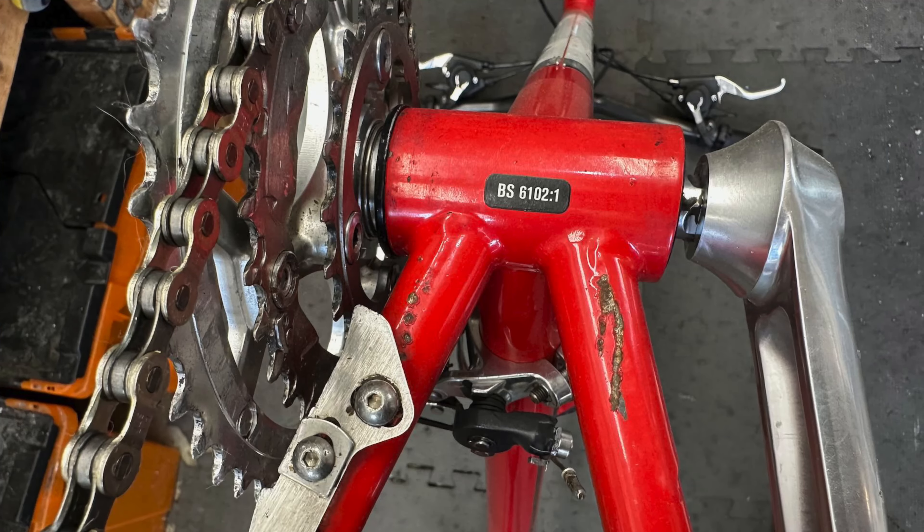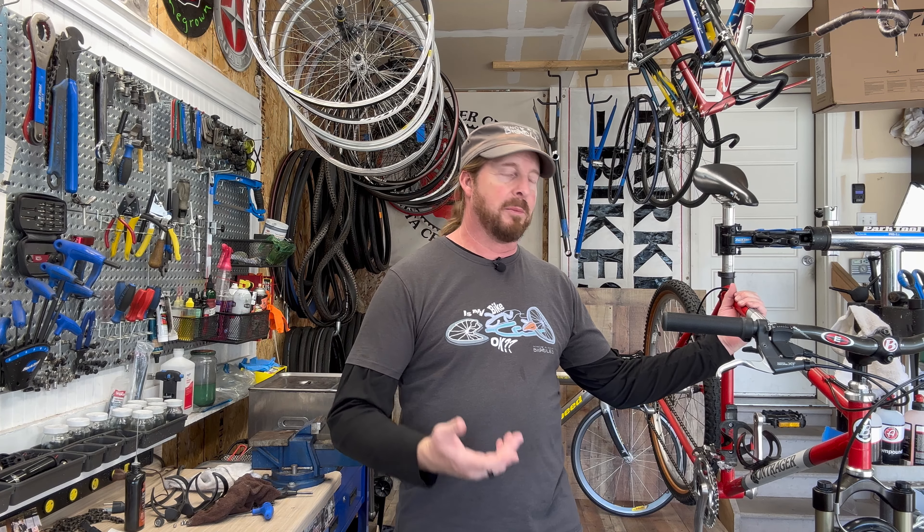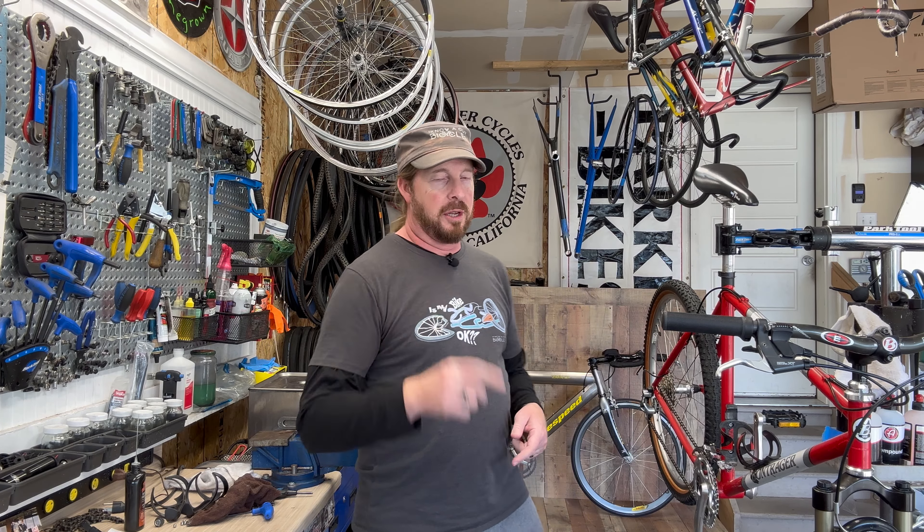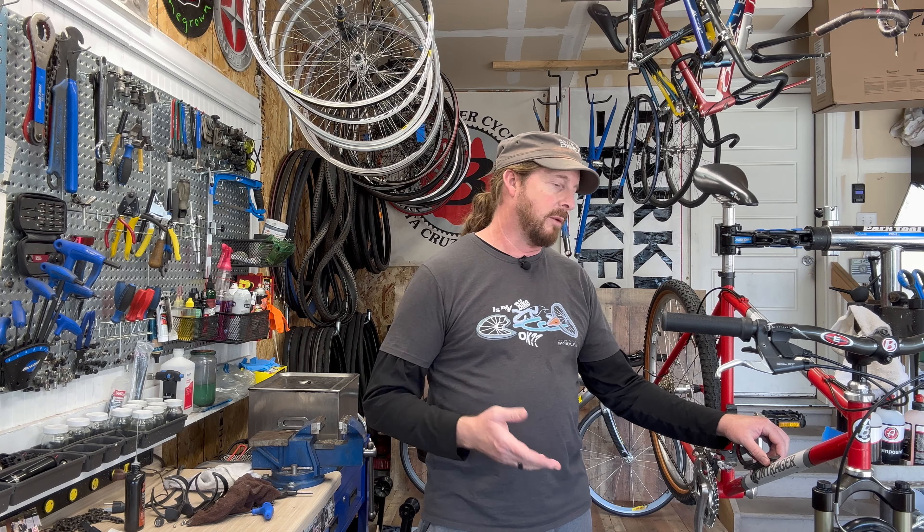Old Keith did cool things — like the anti-chain-suck device underneath the tubing. I wish I had time to mountain bike like I used to. I've kind of aged out — I'm an older dad, I don't bounce anymore when I hit the ground, it's a hard thud and usually means an ER visit. I still ride a lot but it's more recreational; I take my cyclocross bike on light trails. These days if I want to ride a big mountain bike I'll just rent something really cool for a weekend rather than spend five grand on a bike that'll be outdated within a year.